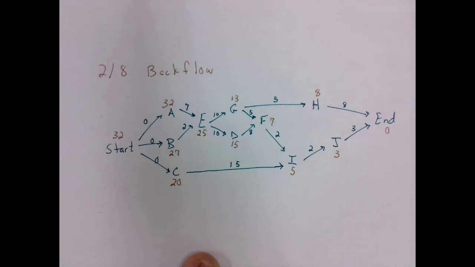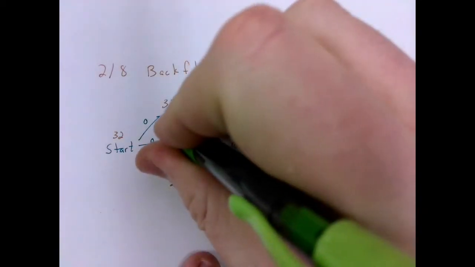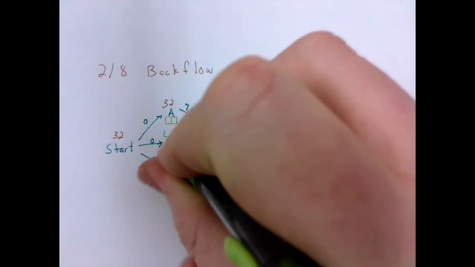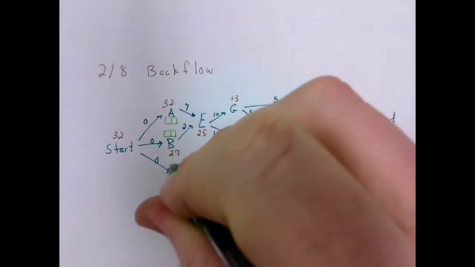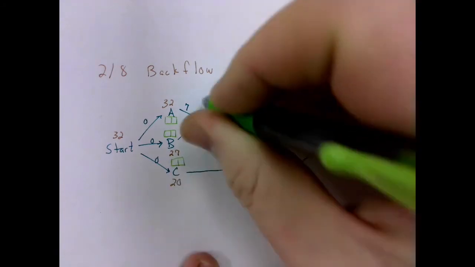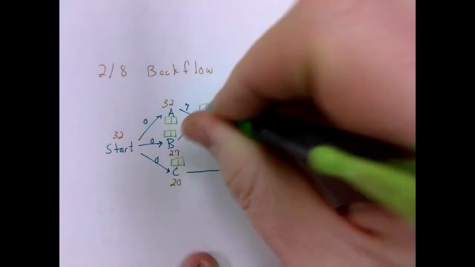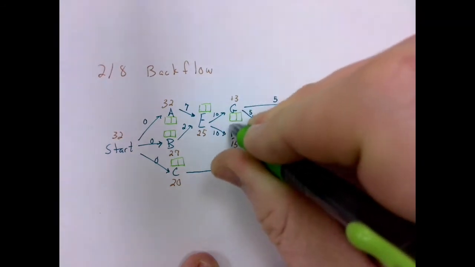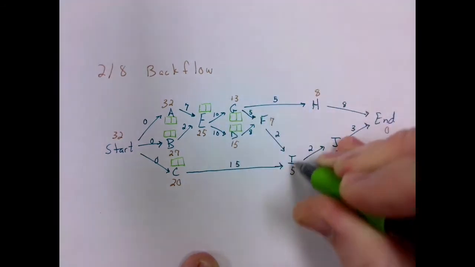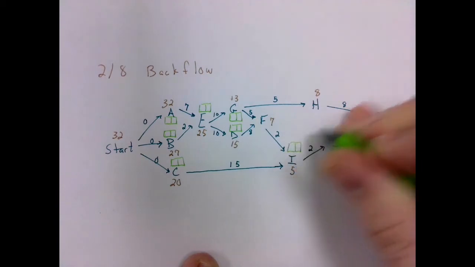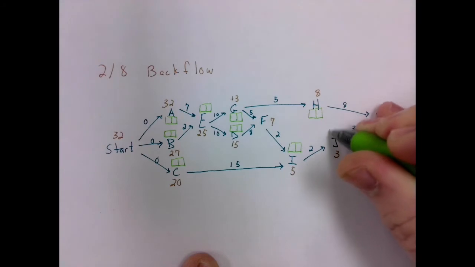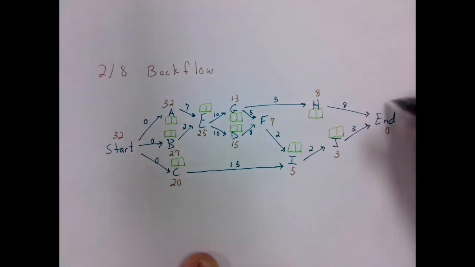You're good now. But here, we add a box to each one of these, and we know we have to fit 2 numbers in that box. So at each vertex, we're just going to put a little box so we can put 2 numbers. Then we're going to work our way left to right. And then we're going to work our way back right to left. And that'll give us our earliest and latest times for each of these objects.